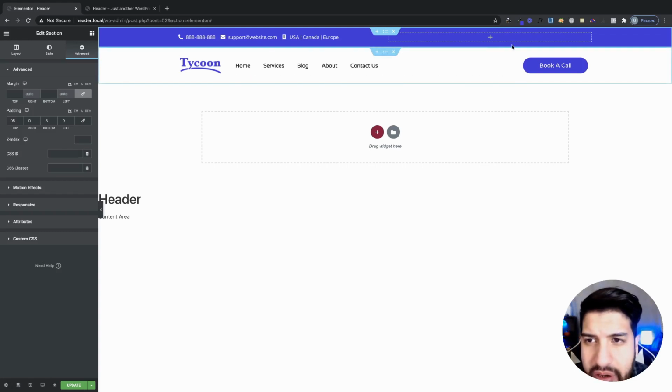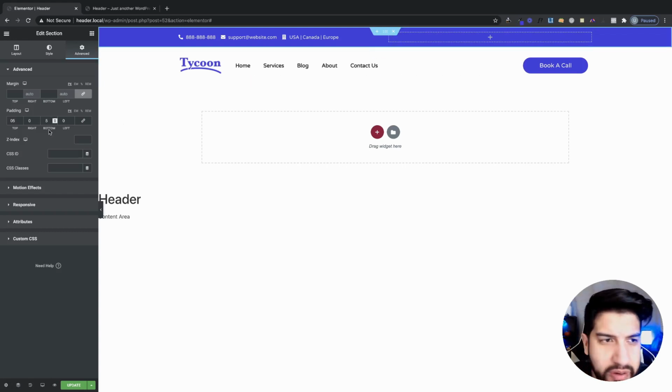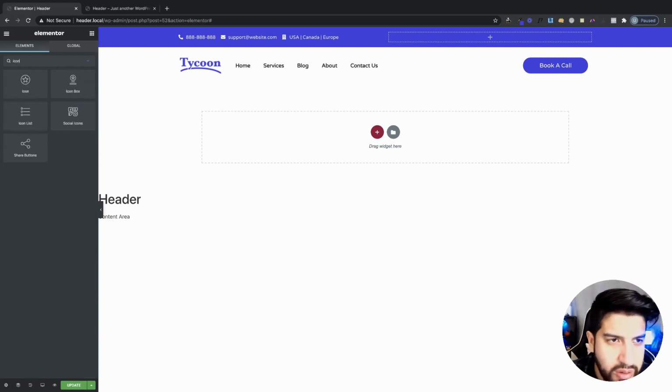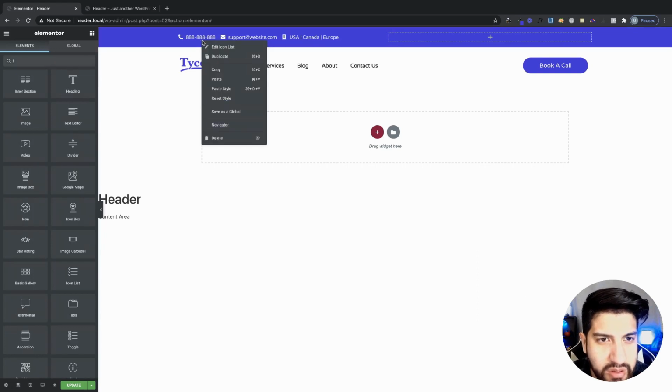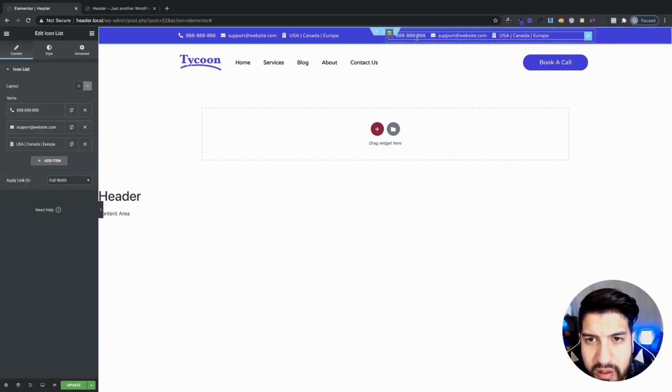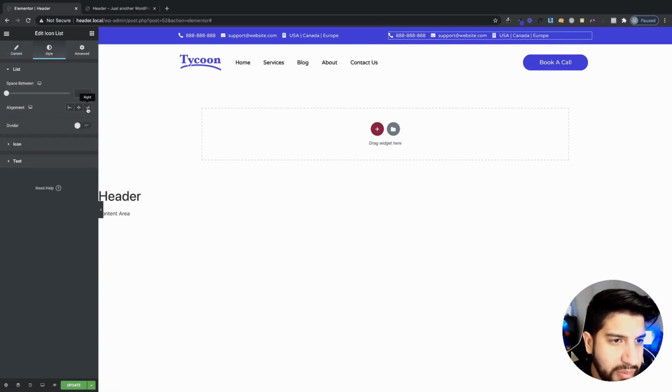Now, what I want to do is add something here. So on this side, I will add maybe a login and a log out. Not really a login, but maybe a my account or something like that you can set up, in case you want people to log into your website. So I'm going to add another icon list. You know what? Instead of adding another one, I'm going to grab this one here. I'm going to paste it to this side. I'm going to click on my icon list, go to style, and set this to the right.